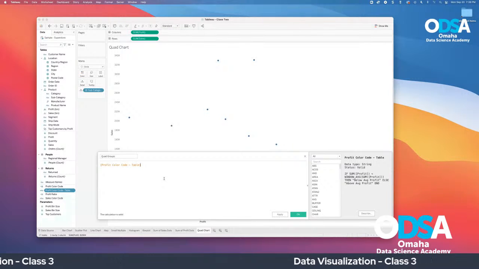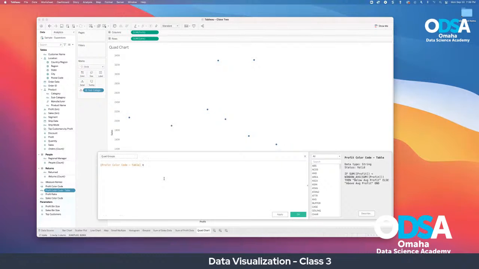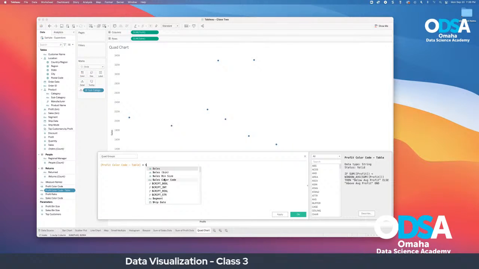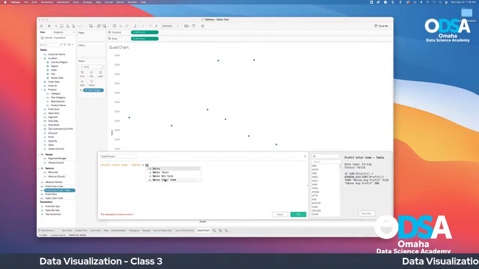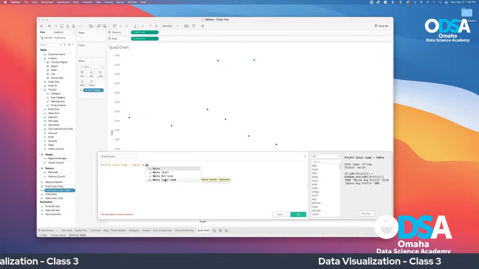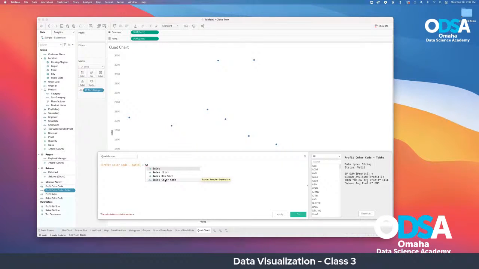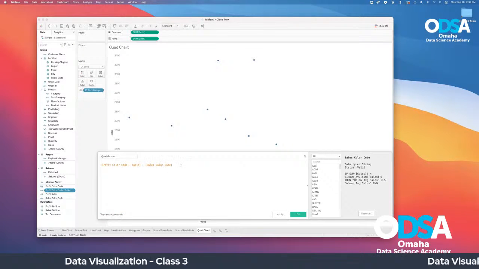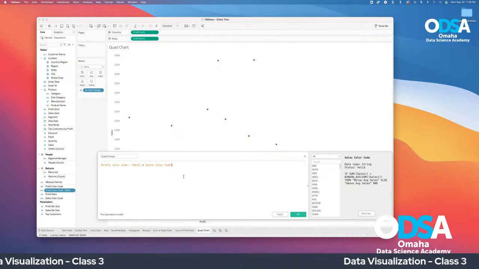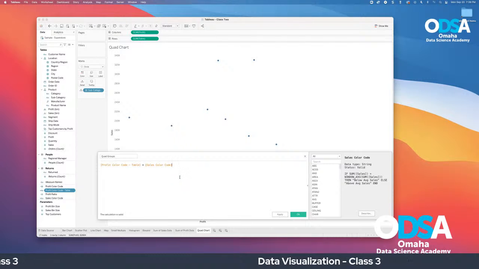Well, let's see if I add it and see if it gives me an error. The data type string and the string. It says it's valid. So you can add strings together.